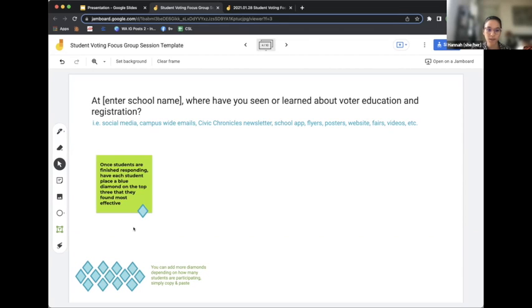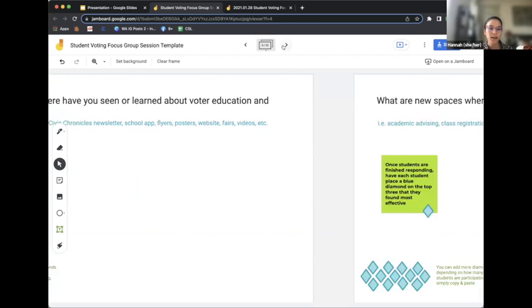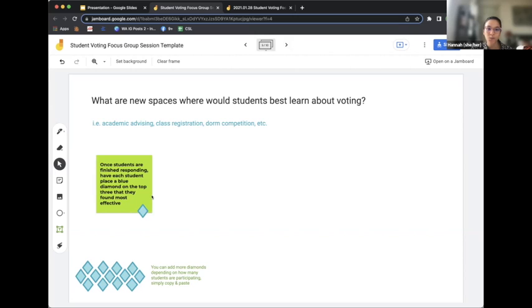Then once students responded, we used these diamonds to have students put which ones they thought were most effective. So we knew, for this year or moving forward, which ones to allocate more time and resources to. And then we asked what new spaces would be where students would best learn about voting.